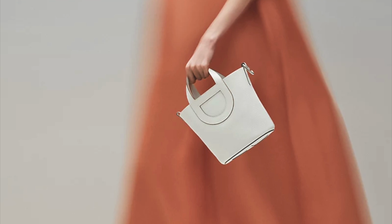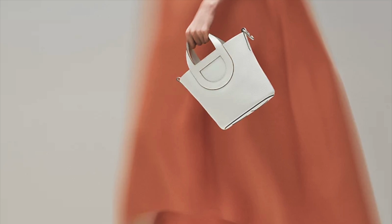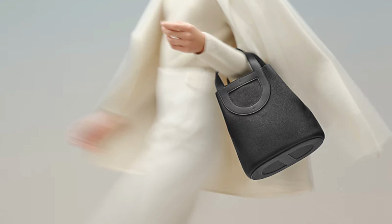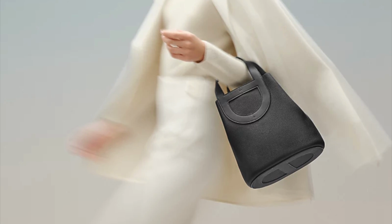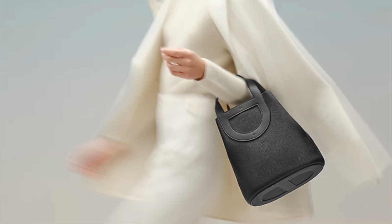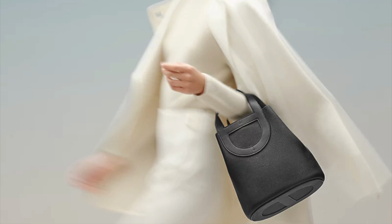Personally, I'm not a bucket bag kind of guy. It's not my favorite shape, but if you are, this should be out now. And I think it comes in two different sizes, in either 18 or 24, in a huge range of different colors. I mean, there's pretty much no color under the sun that this bag wouldn't come in. So whether you're a neutral fan or you're more into your poppy bright shades, you should be able to find this bag.